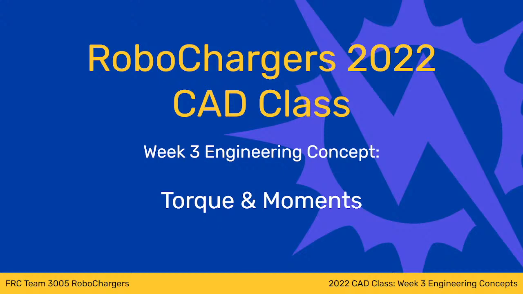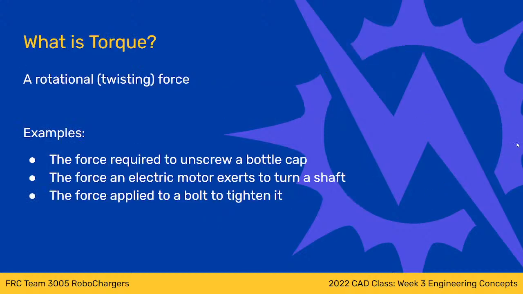So this week we are talking about torque and moments, which is a pretty simple but important concept. The first thing we need to talk about is what is torque. Torque can be kind of hard to describe in very precise terms, but basically it is a rotational force. If you think about twisting something, what is that force that you're applying? That's torque, right?